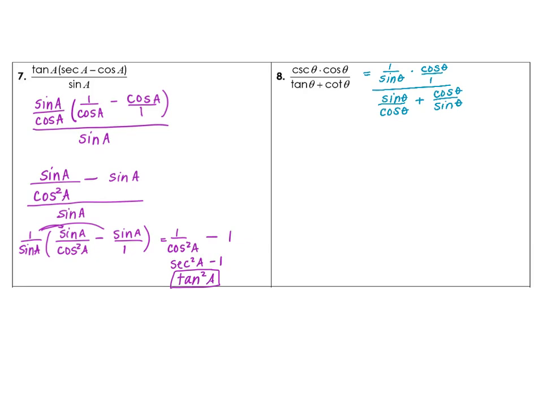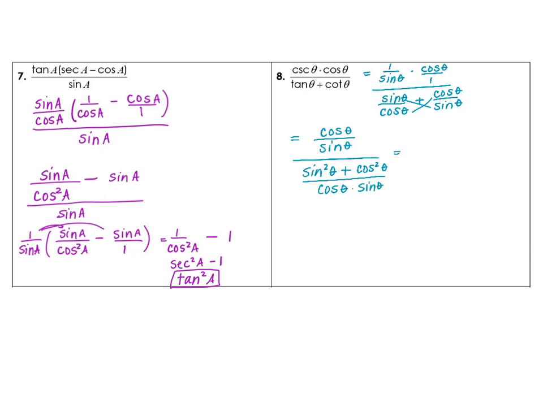Okay, so we have a couple of different parts here. In the numerator, that is multiplication, so I'm just going to put that together and have cosine theta over sine theta. And then all of that's over, and then in the denominator, we're back to needing to do some cross multiplying here. So that is going to give us sine squared theta plus cosine squared theta, and that's all over cosine theta times sine theta.